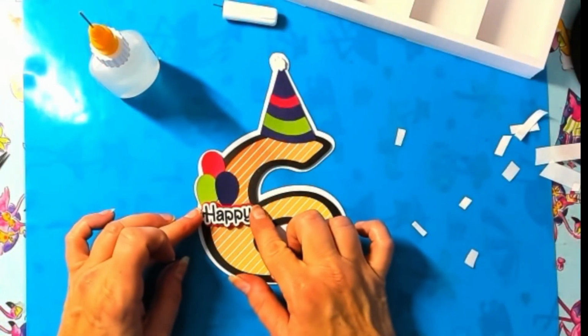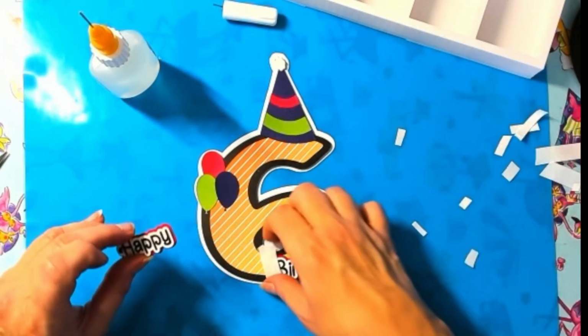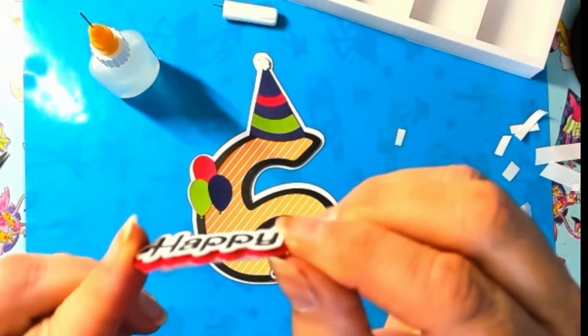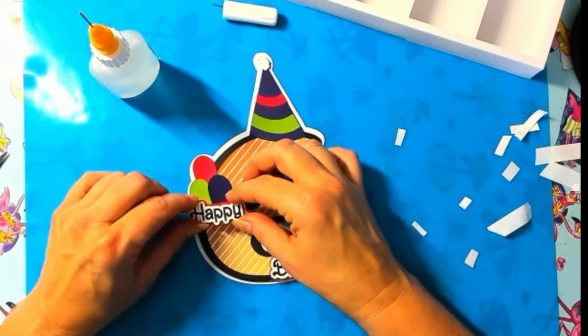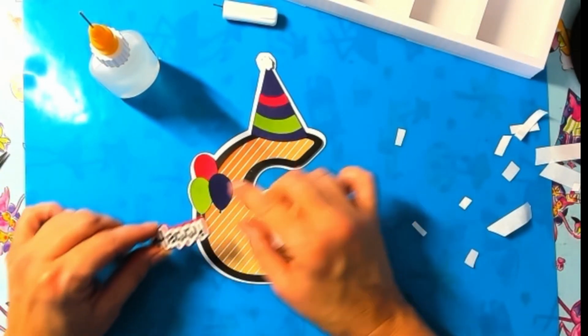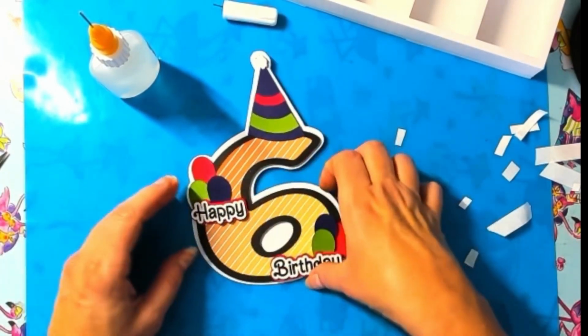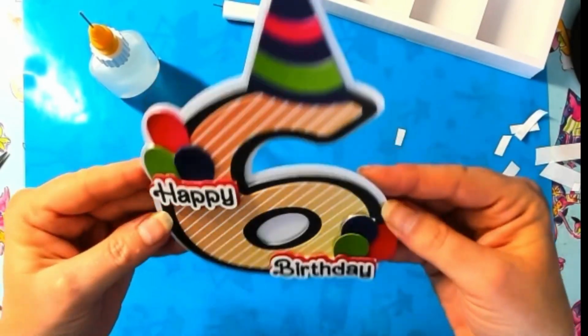Now this happy is just going to get glued down here. I'm just going to take the foam off the back. Remember we had the 1/16 separating each of the rows. And then I'm going to cover the two stems of the balloon and come up to where this little space is here just to cover that. And that will go on the top. All right, so that's the 6. The 6 is all finished now.